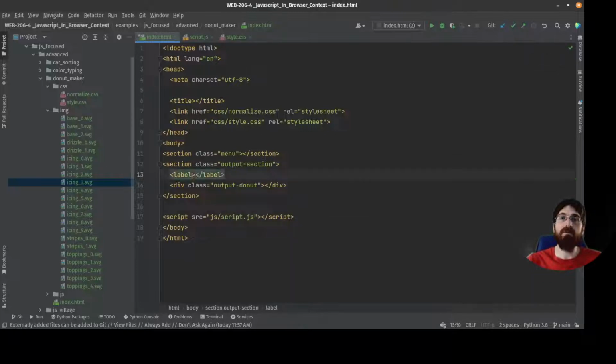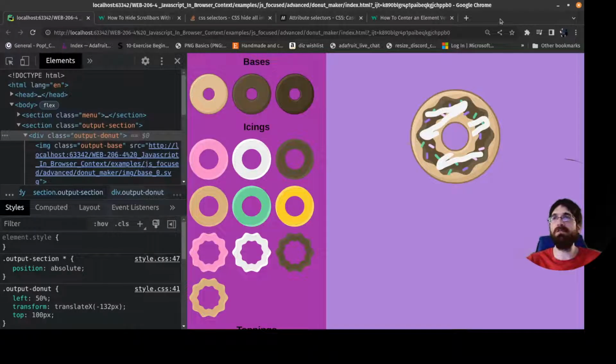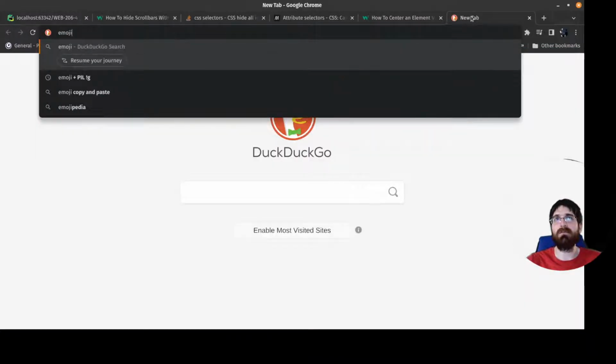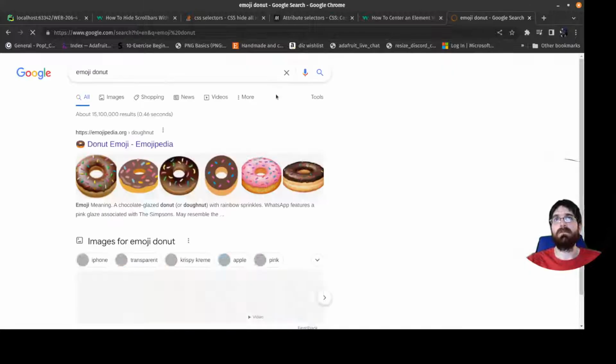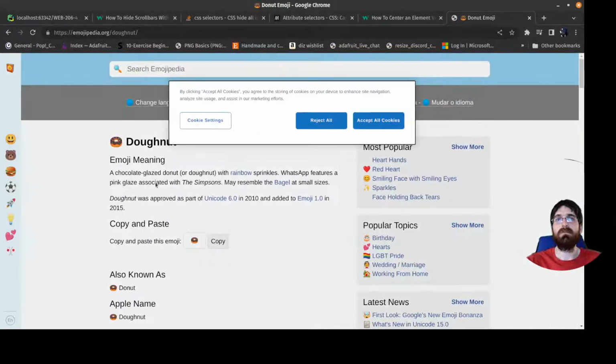Label. Yummy donut. Is there a donut emoji? There should be, if not. Okay.